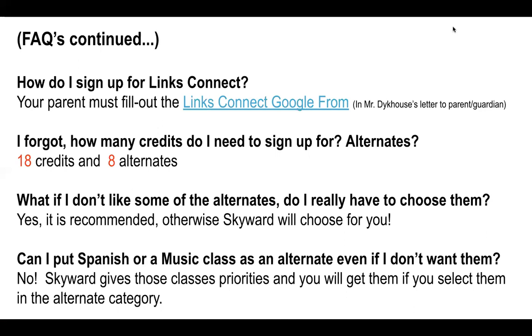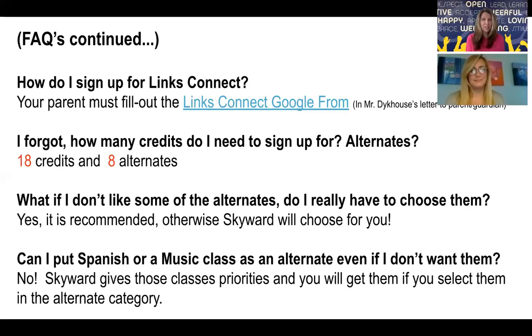Yes. And you know what, Mrs. Healy, I feel so confident after listening to us during this time that I think I can ask and answer this next question. I forgot, how many credits do I need to sign up for? 18 credits, and I need 8 alternatives. Yep. So what if I don't like some of the alternatives? Do I really have to choose them?